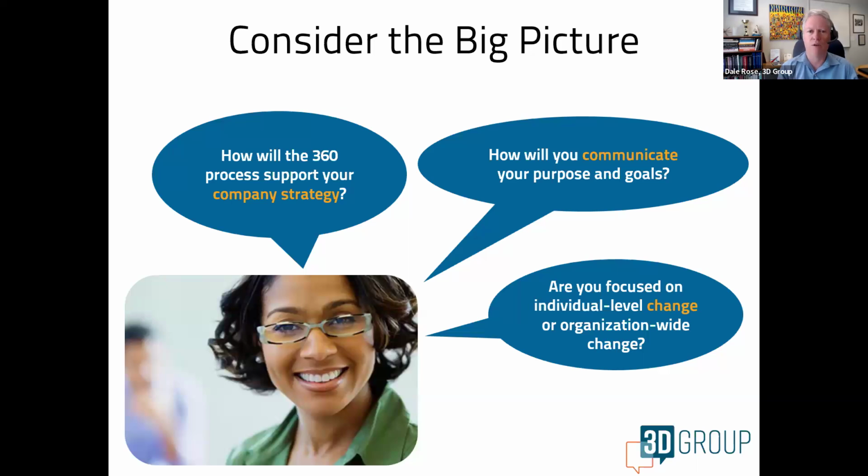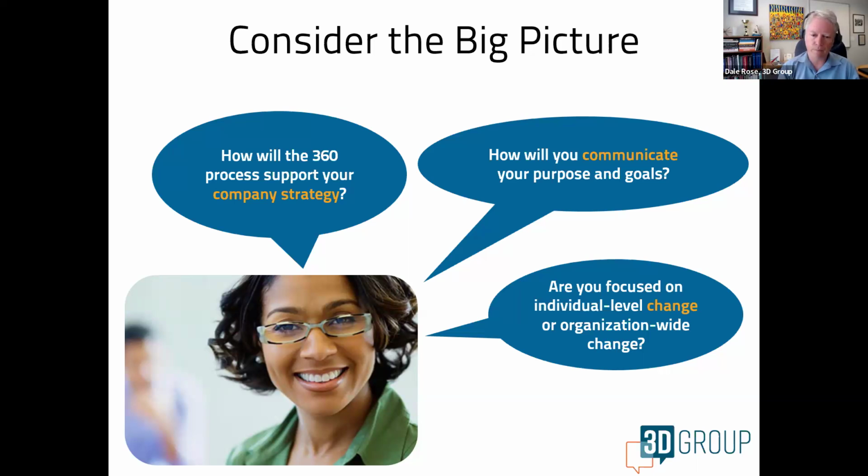Oh, this is what they use right before they fire you. Oh, you're getting a 360. Oh, that's just horrible. They come up with their own versions of it, which is likely not the intent or the design that you've put into place. So a communication plan and being really active around that is super, super important, and particularly from the top down.